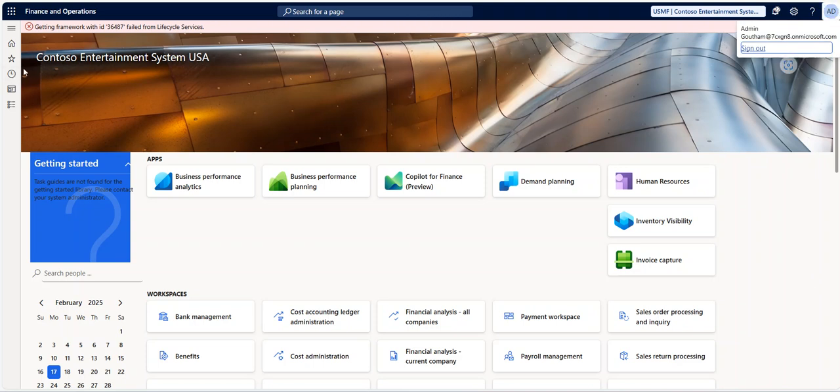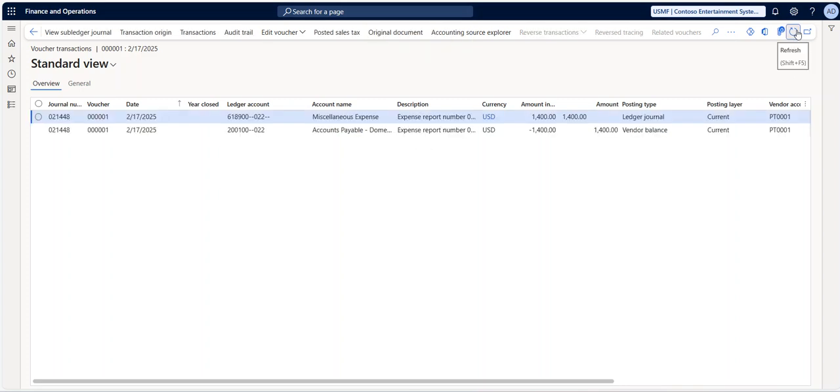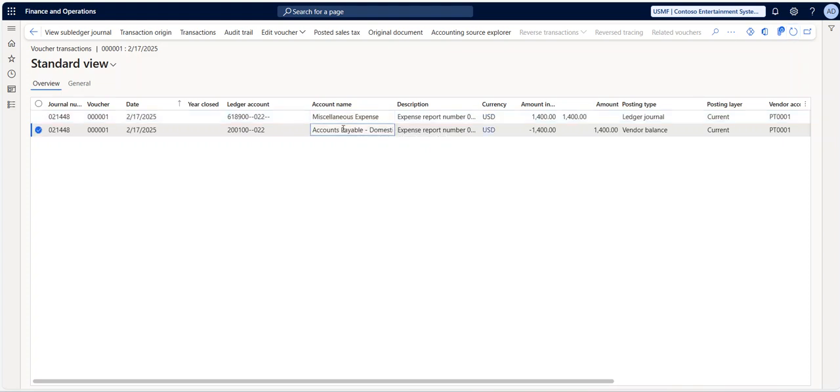Now if I go back to this particular transaction, let me refresh. Yeah, now you can see your miscellaneous account has been debited and the vendor balance has been created.